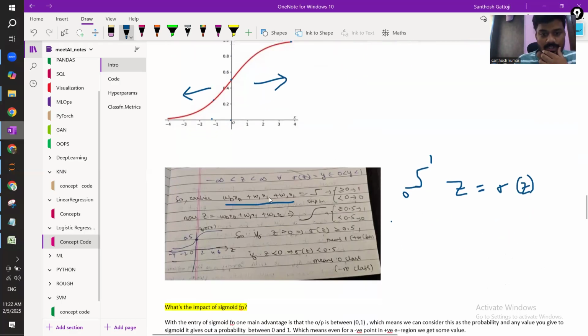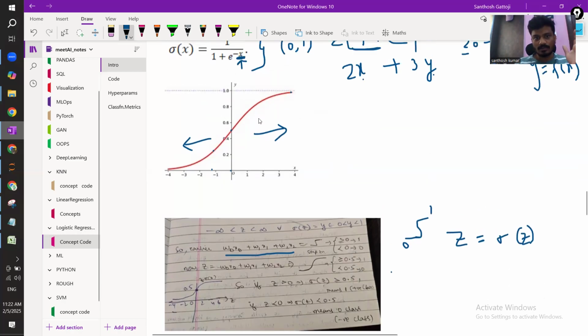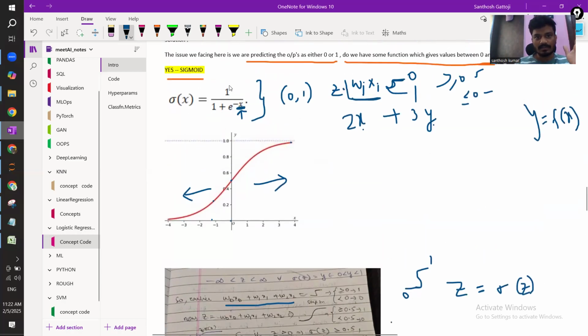How am I going to get that value? Again, simple. Assume that you already know these W values. How you will find out these W values, we'll see. Assume that you started with some random value. Now, what are these X1, X2, X3? Those are your input values, like X and Y in two dimensions. Those values you have, you just take this and pass it to the sigmoid function. It will do the calculation and solve this.